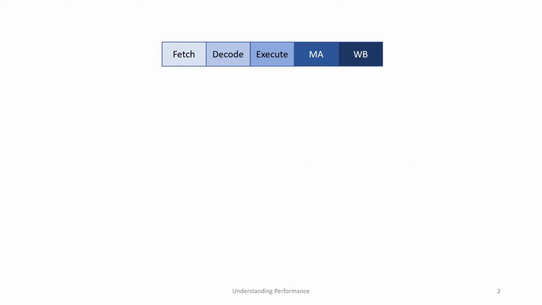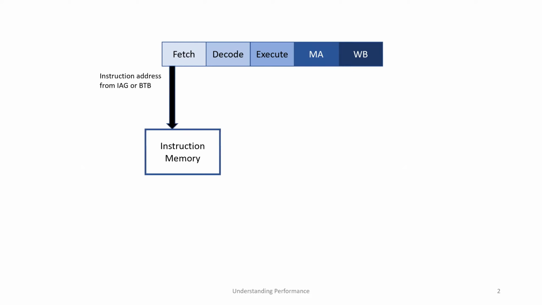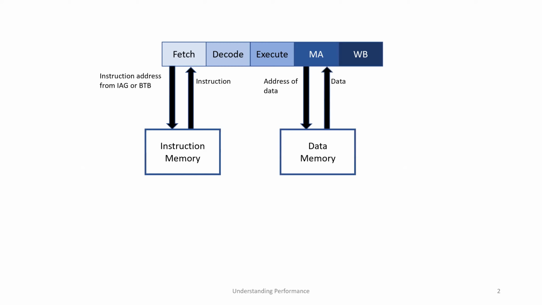When we talk about typical instruction execution, we have 5 stages: fetch, decode, execute, memory access, and write back. Right, in the fetch stage, we access the instruction memory. It responds with the instruction, and in the memory access stage, we access the actual data memory. For that we send the address of the data, and data memory responds with the actual data. Okay, so there are 2 types of addresses here, one for instruction and another for data itself, right? The instruction memory responds with a byte sequence, which we interpret as an instruction, and the data memory responds with a sequence of zeros and ones that we use as data.